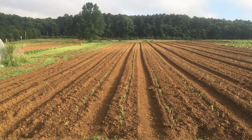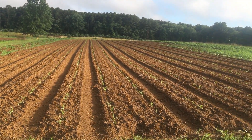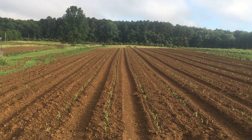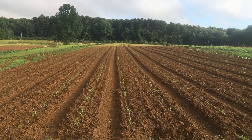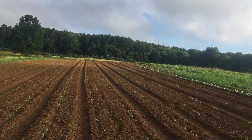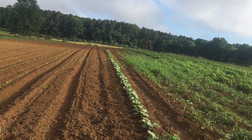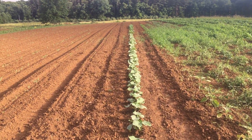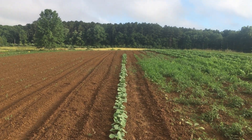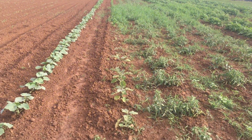Second planting on the corn, and we finally got three-quarters of a stand — a decent enough stand. Last year I got it too thick, and this year I had trouble getting it to come up, but it will be fine. Coming on across, this row here is a row of cucumbers, and then off the end of that is yellow zucchini, green zucchini, and summer squash. This row is eggplant and peppers.